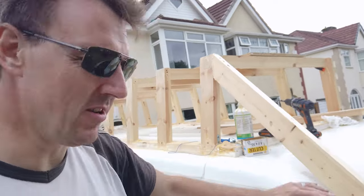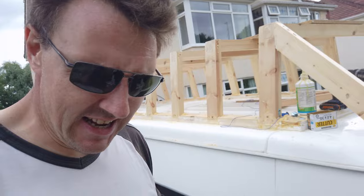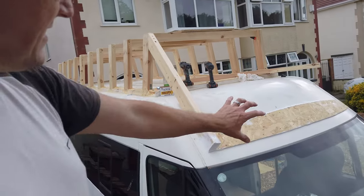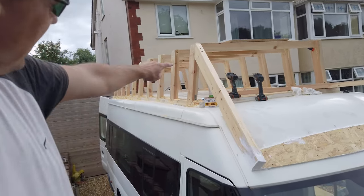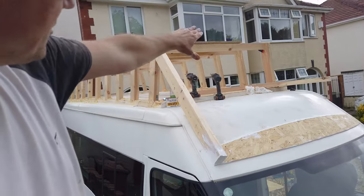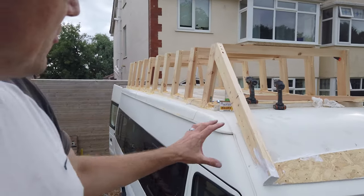One strut on the front is in, and it doesn't look like a lot's been done again today, but I've got that cut and shaped and fitted and down, and then this first strut is fitted. I'm going to fit the other one to the other side, and then I'm going to put two more in the middle, and then that'll be the front.